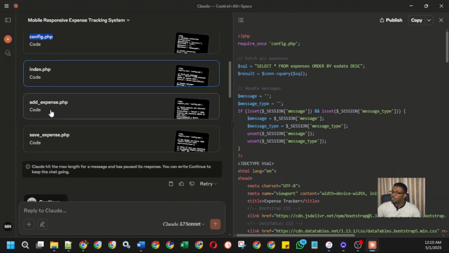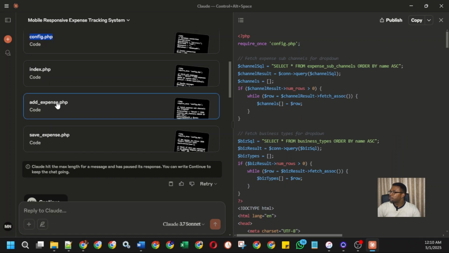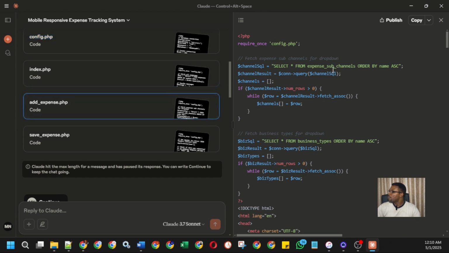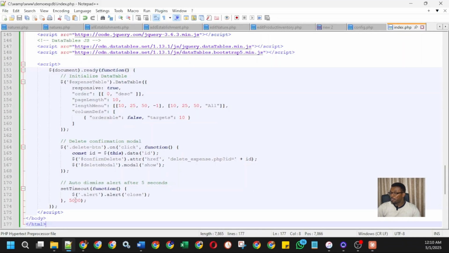The next one is add. Yeah, I think I'm on add now. Okay, add. Now I'll copy again. Also, you can do publish, but I just prefer to copy.